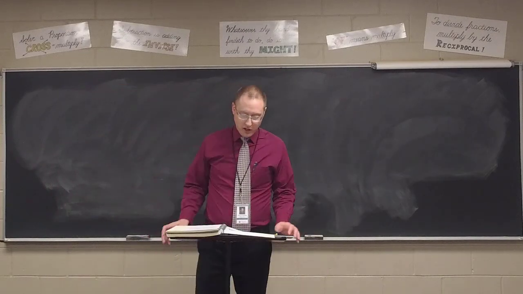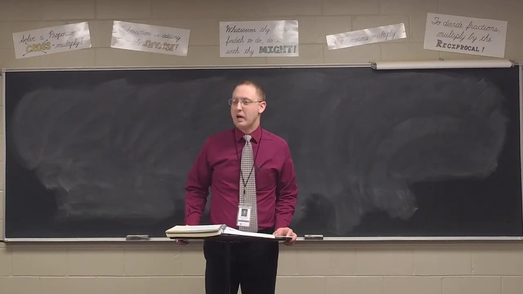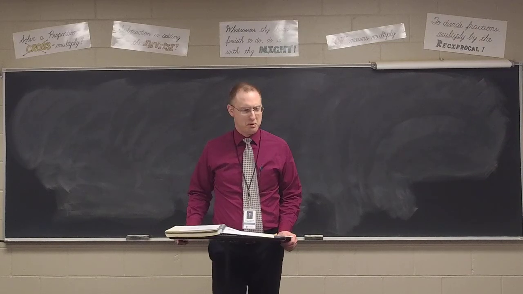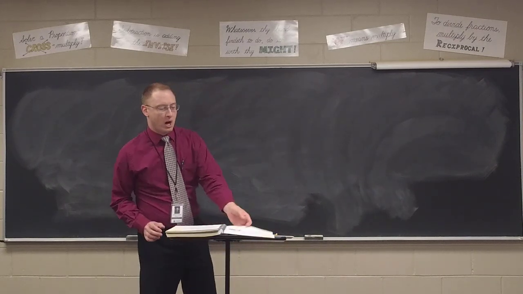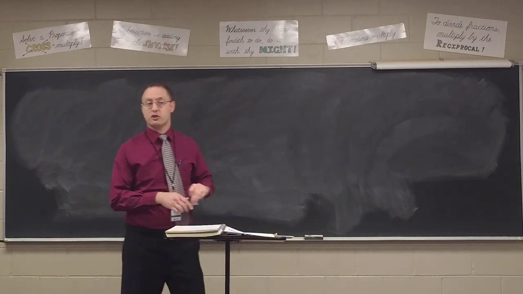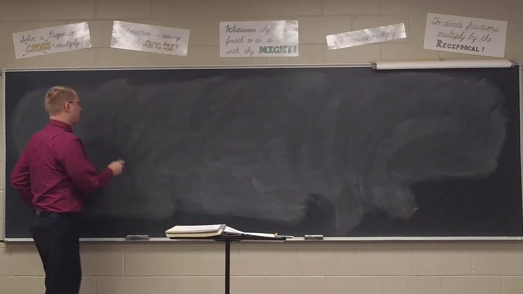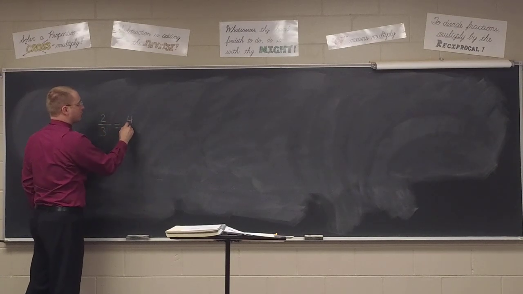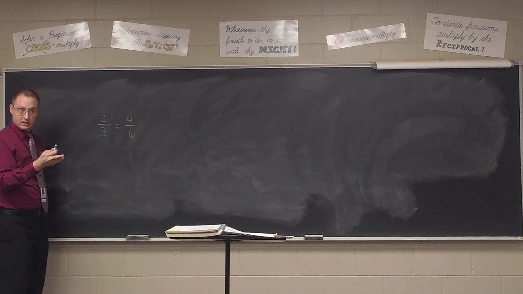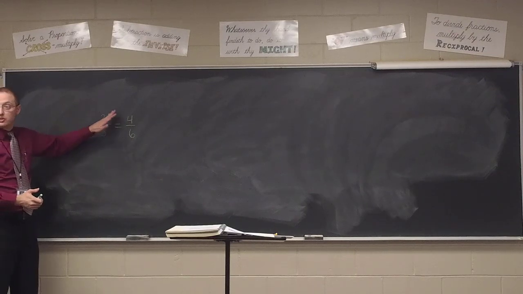All right, as we get started today, I want to give you some practice with proportions. We haven't done anything with proportions for a while. Quick refresher for you: a proportion is an equality of two ratios to each other. For instance, the ratio of 2 to 3 is the same as the ratio of 4 to 6. In fact, we would say 2 is to 3 as 4 is to 6.